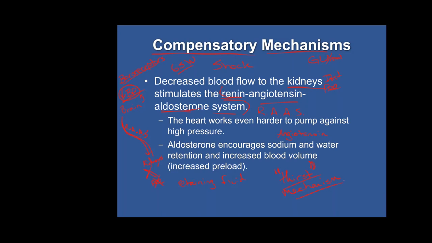So this compensatory mechanism loop, or just sequence of things that the body is going to activate right away to try to save itself, is going to come up over and over and over again. The whole cardiac sympathetic nervous system response, this kidney response, the thirst mechanism response are all just various ways that the body immediately is going to try to start protecting itself, right? Try to start compensating for whatever the issue is.